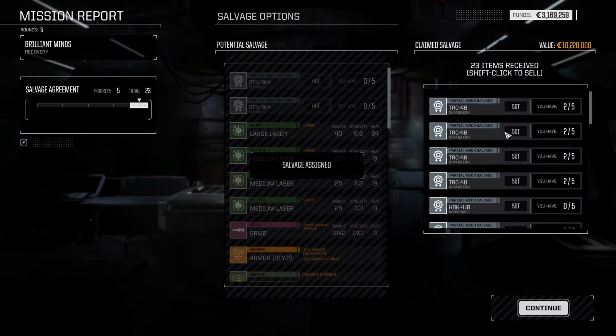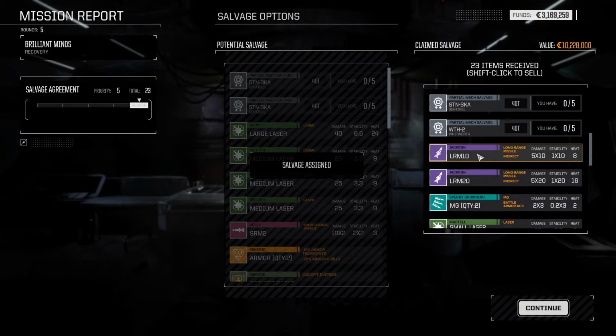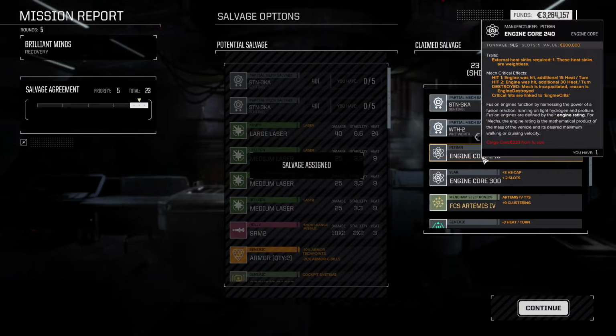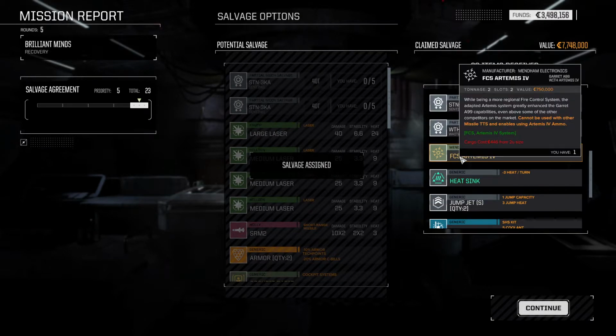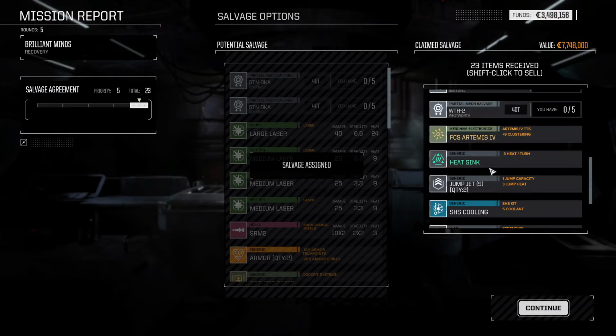Okay, that's a lot of mech parts that we did end up getting. Fine. LRM 10, we have 2 of them, we'll sell it. LRM 20, we have 2 of them, we'll sell it. Machine gun, we have plenty. Small laser, we've got more than enough. Tag, we've got a couple. Engine core, we've got one. Engine core, we've got one. Artemis FCS, I'm always loath to sell those. We'll keep it for now.